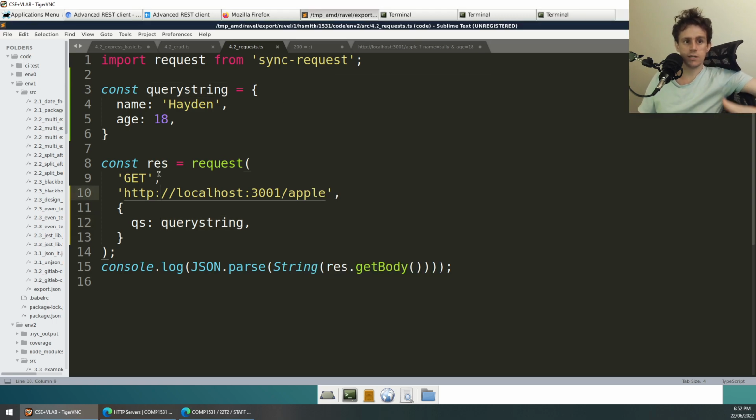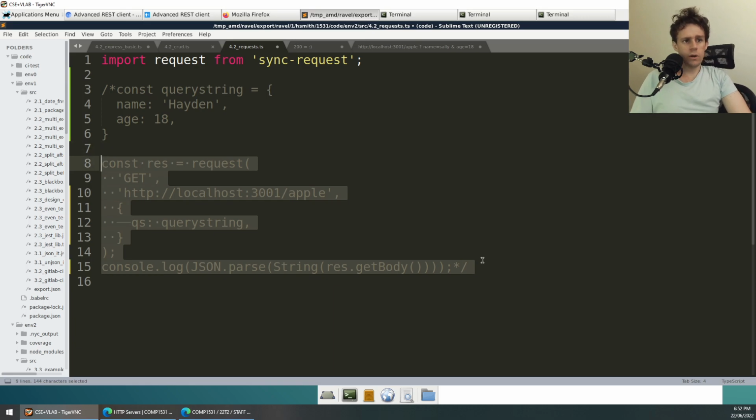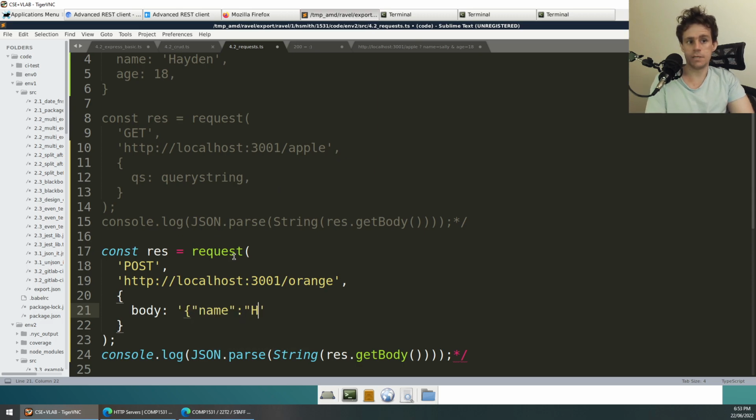Now the next logical question is, what happens with my post requests? Let's say that this is our get request. What do our post requests do? Well, we know that with our post request we are calling /orange, and it's not a get request, it's a post request. The body that we pass in that post request is pretty much what you'd expect from some of the other examples: we want to send some text, let's say that text is just name is Hayden. This should mostly work because that's the body we're sending.